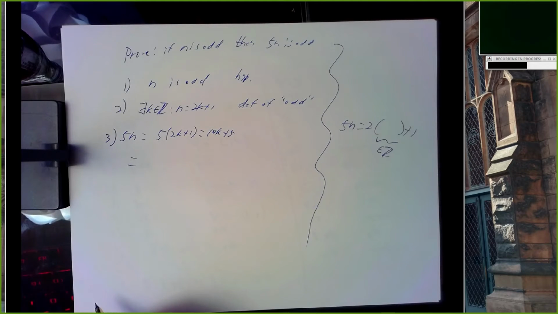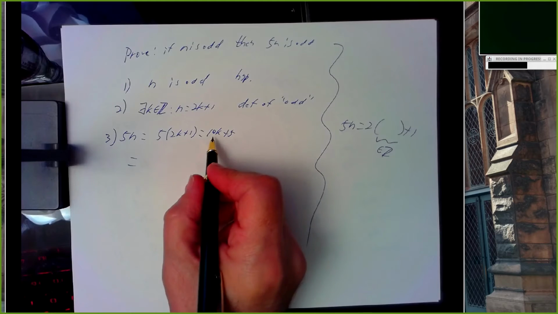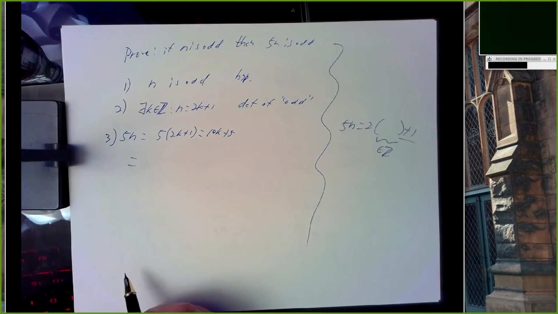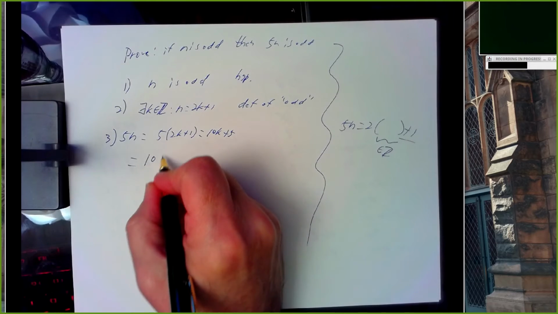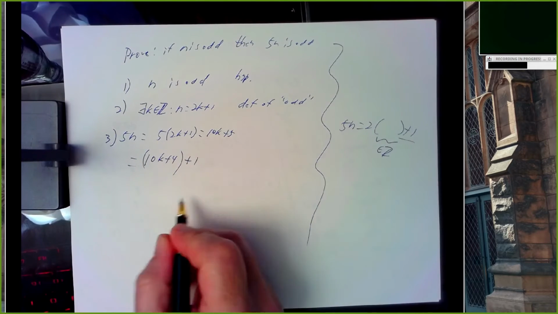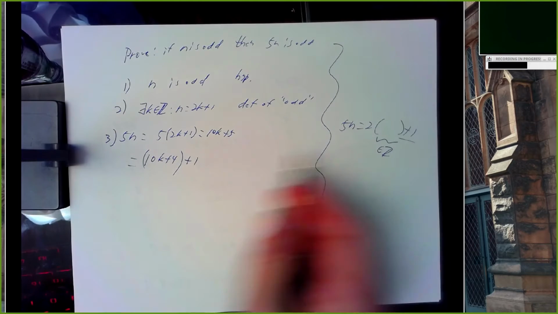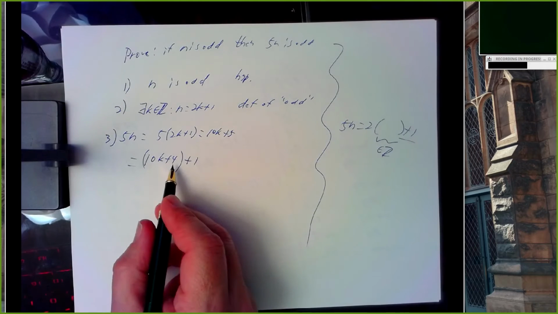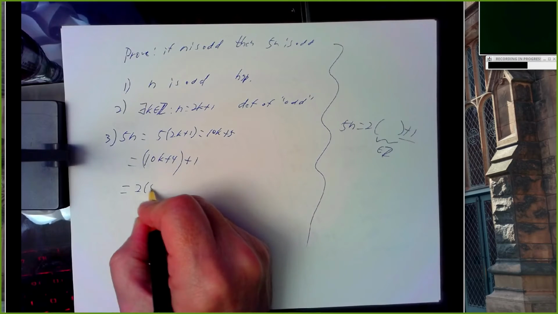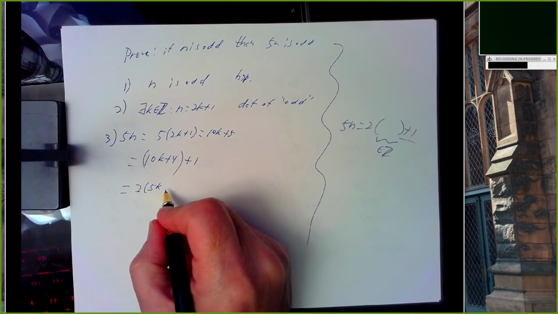And so this takes some trial and error. I can divide this by 2, but I can't divide that by 2, but I've got this extra plus 1 on the end. So I could write this as 10k plus 4 plus 1. And now I've got my plus 1 part, and I need to write this as 2 times an integer, and that turns out to work really well because 10 is divisible by 2 and 4 is divisible by 2.